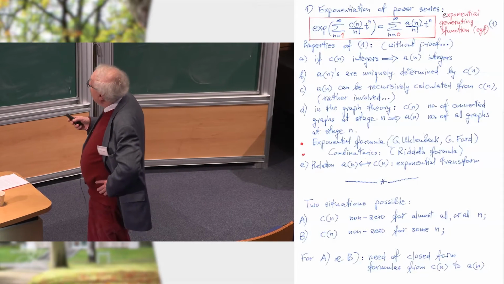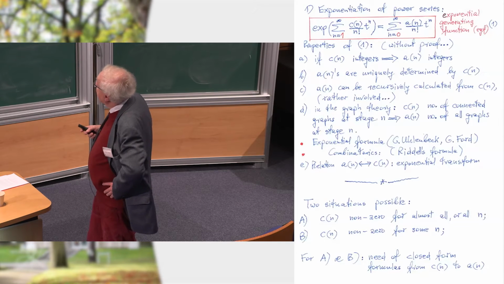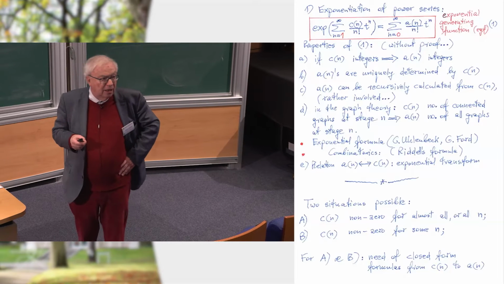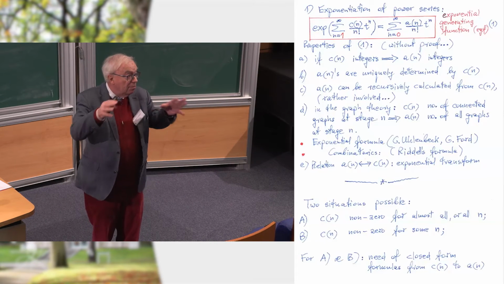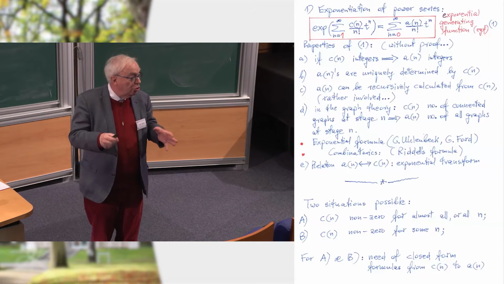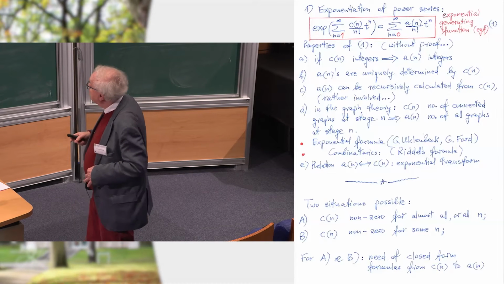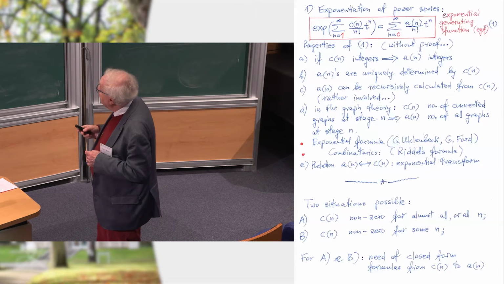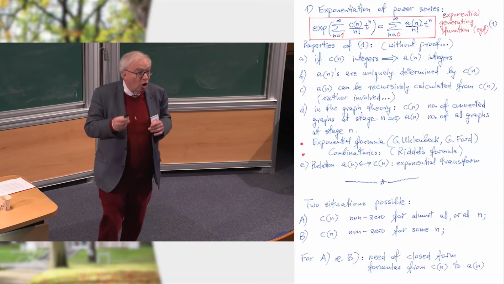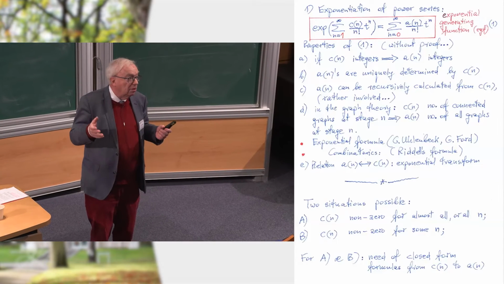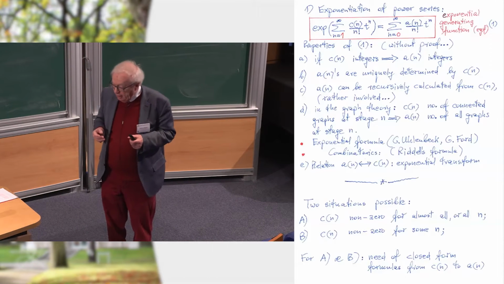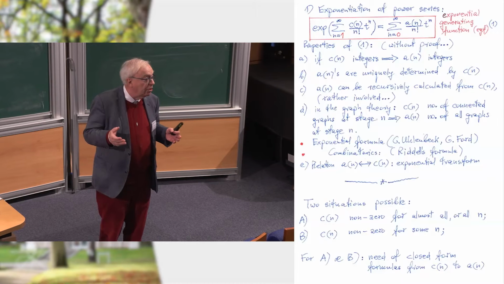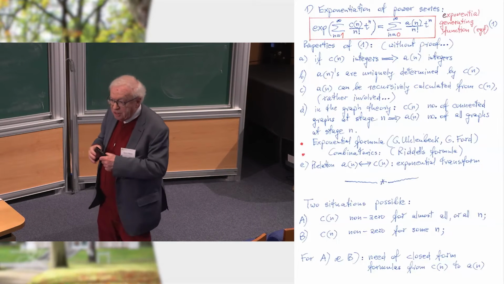Now, I just mentioned that in the graph theory, Cn represents usually the number of connected graphs. If you have some system of producing graphs, then Cn is the number of connected graphs at the stage n, and An is the number of all graphs. So schematically speaking, exponentiating connected graphs, you get all graphs. That's why I call them A and C.